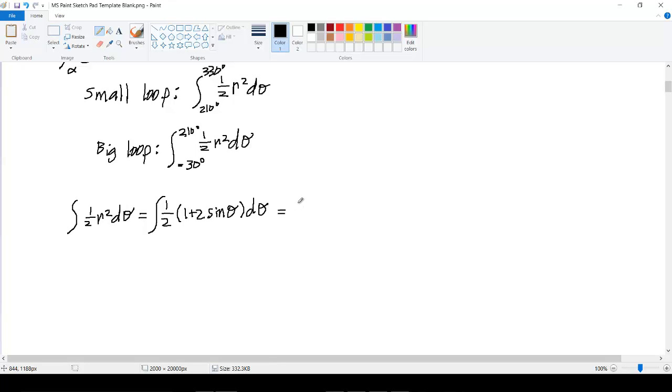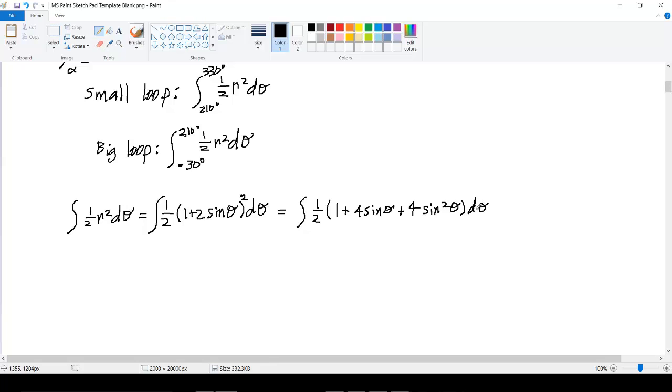Now, and that's really easy to do. Don't forget that this is squared, which unfortunately means the integral is going to be a lot uglier, but it is what it is. So you get 1/2. Square this thing out. It ends up being 1 plus... You're going to get 2 of these, so it's 4 sine theta. And then the most annoying one is going to be 4 sine squared theta.